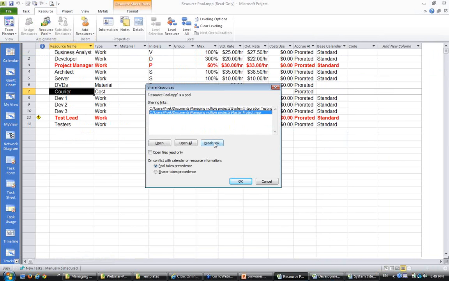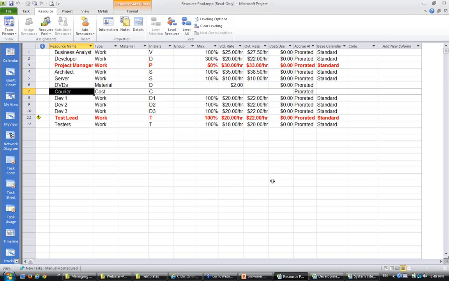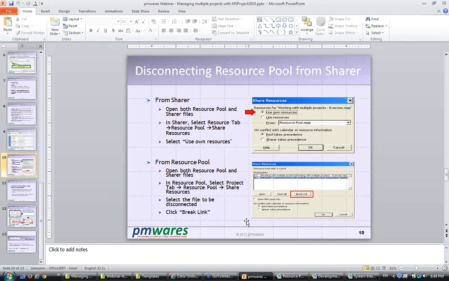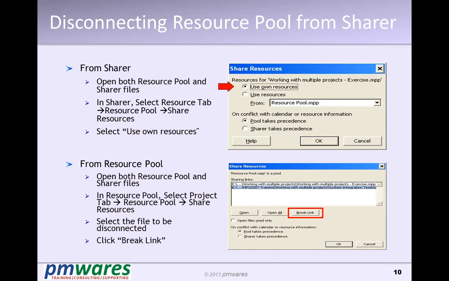I can select this and say break link, and then these resources will no more be shared with the master project. So you can break this link from the sharer, that is the project plan, as well as from the resource pool.